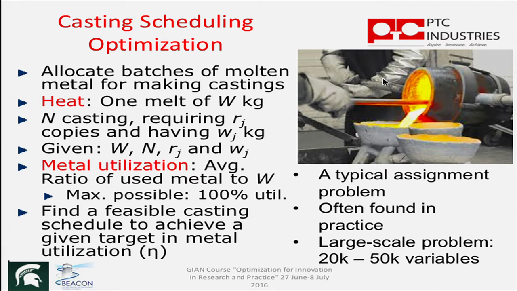So here the problem is that we want to maximize the metal utilization. Every time you heat, can you maximize it completely? So what would be the maximum optimal function value that you will get? What is the maximum utilization that you can get? Yeah, 100% utilization. So you melted 650, you have utilized all 650. You melted 500, you utilize all 500. But it may not be possible because you don't know how the combinations are, right? It may still be left with 2-3 kilos every time. But somewhere close to 100% is your optimum. May not be exactly 100%. But he's getting 70-75%, so a long way to go till the optimum.